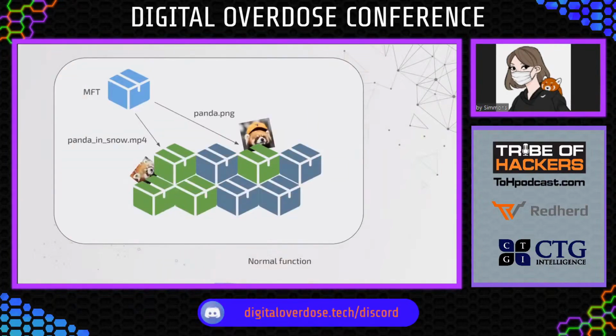So this is an abstract representation of a hard disk. There is a little block up in the top that's blue. That's our MFT, our master file table. And that tells a computer where 2 other files in this case are. We've got Panda and Panda in Snow. And you see the MP4 is a little bit bigger, so it takes up a couple blocks. Without anything to tell us where the file is, we'd have to scan the entire disk every time we wanted to access it. That'd be very slow.